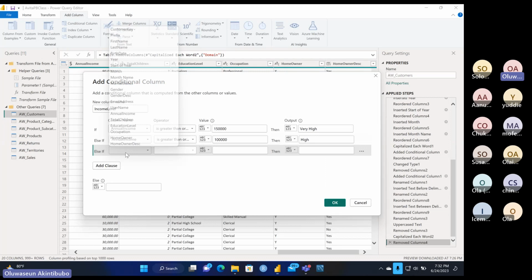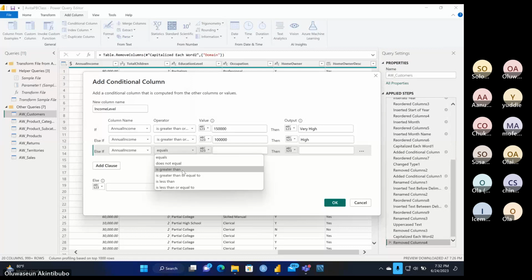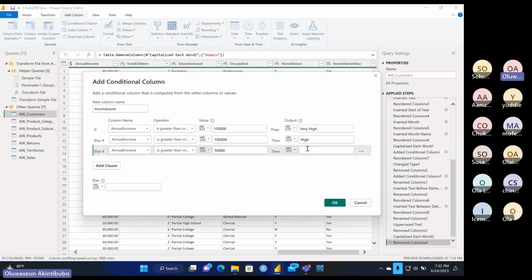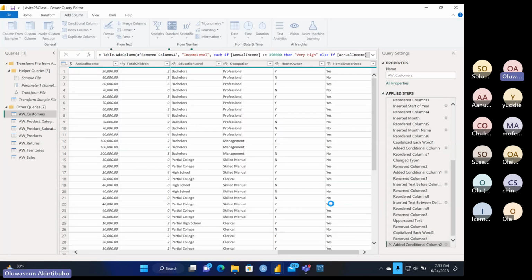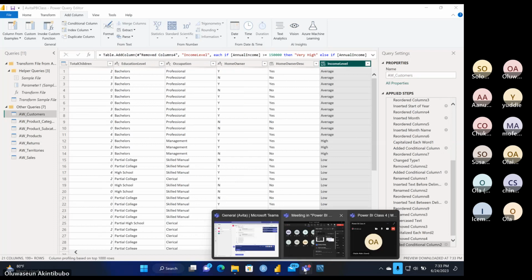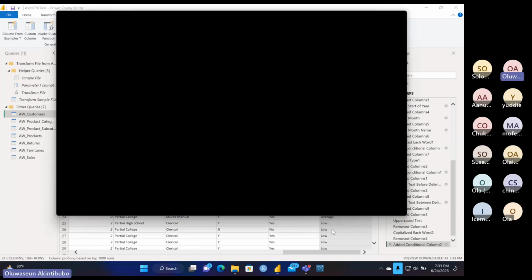If it is greater than or equal to 50,000, we say average. And else, anyone that does not obey these three conditions is low. Are you following? So we have that. I hope we got that now.